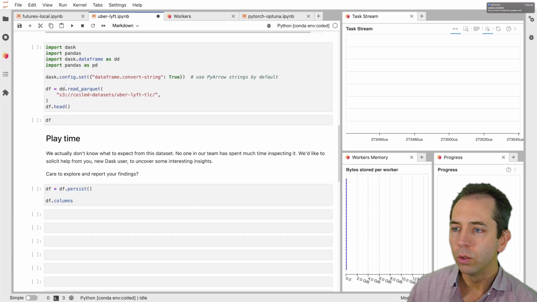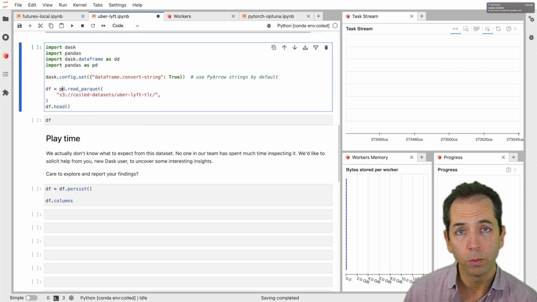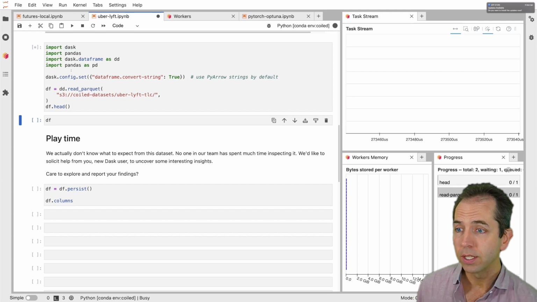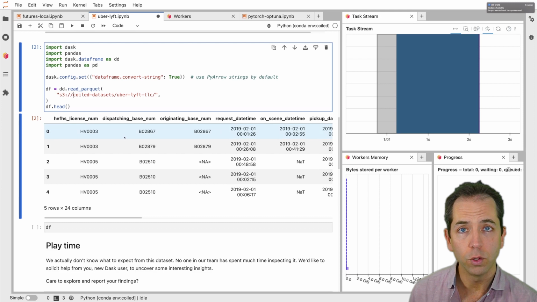So what we're going to do is use the Dask Dataframe read Parquet function. If you're using Pandas, this would be the Pandas read Parquet function. Dask Dataframe and Pandas follow the same API. They're built by the same people. And let's load in that data. So I'm accessing a Parquet dataset living on Amazon S3. And we can see here just the first few rows.